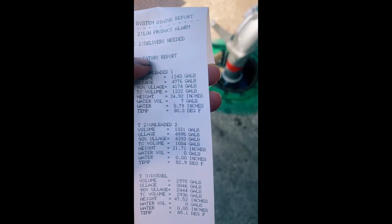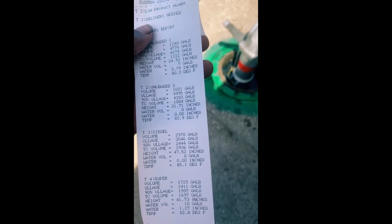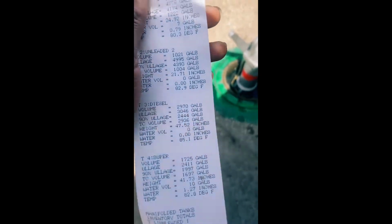1,240. That's what's in there before I loaded it. The second tank, 1,021, and the diesel has 2,970 in it. And I get another printout when I'm done that shows how much is in there after.